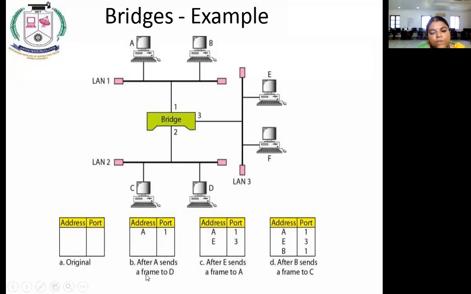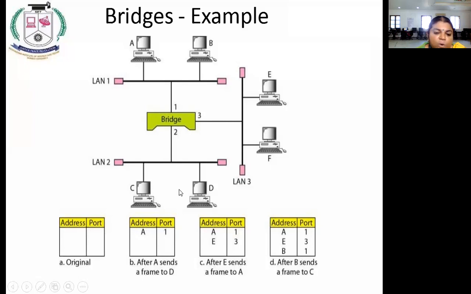Now, this is an example where A is sending a frame to D. The bridge does not have any information about D. In which LAN the destination D is available is not known to the bridge.